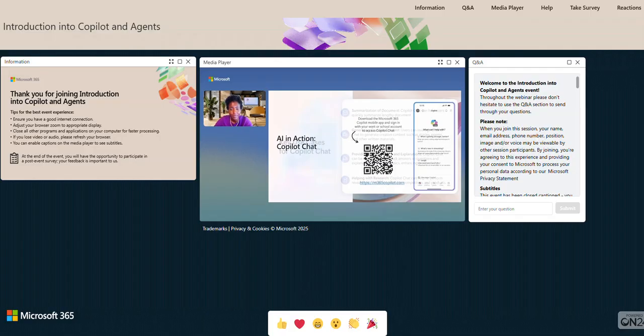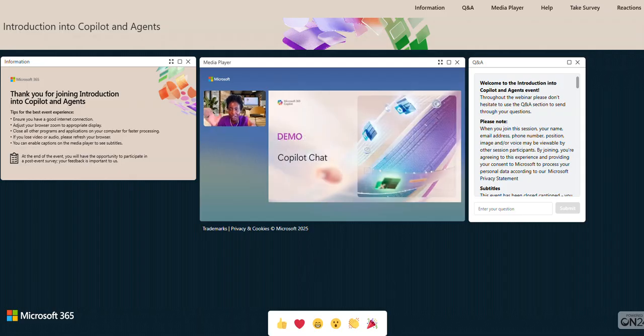All right, so one more plug: if you haven't already or if you joined late, feel free to follow along as we demo. It'll be a great way for you to get your feet wet and really understand Copilot Chat. You can do that by going to m365copilot.com and accessing it in your browser, or you can use this QR code to download the mobile app on your phone, and then you'll be all set to follow along. All right, and with that, I'm going to let Marcus rejoin us and demo Copilot Chat.